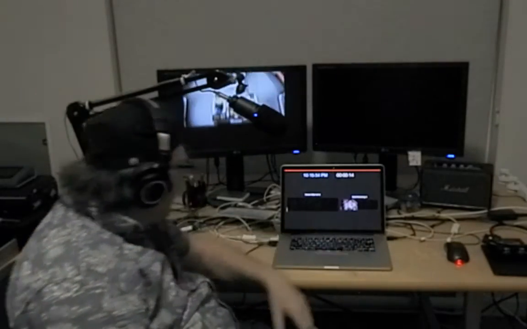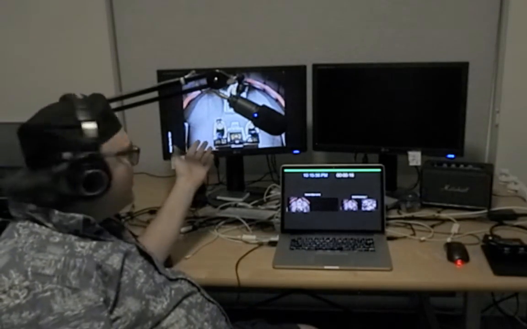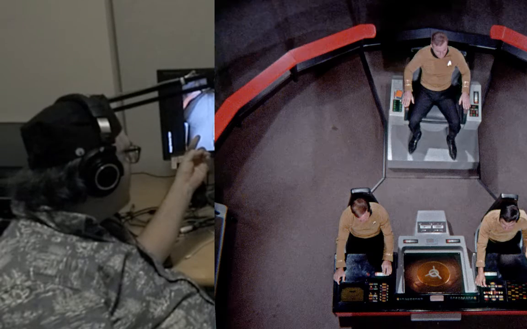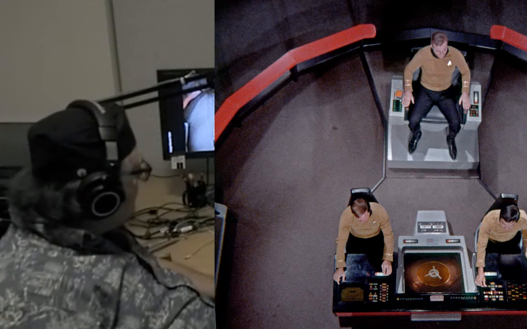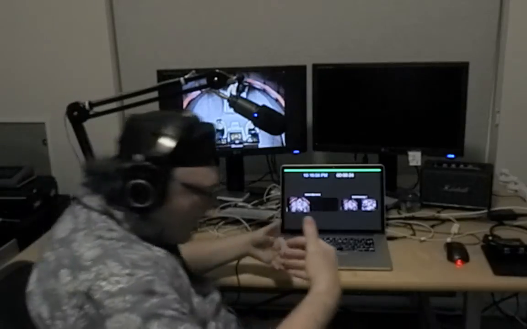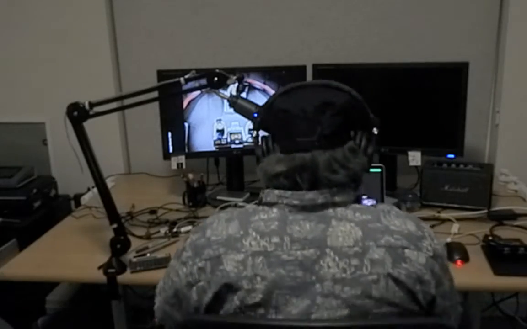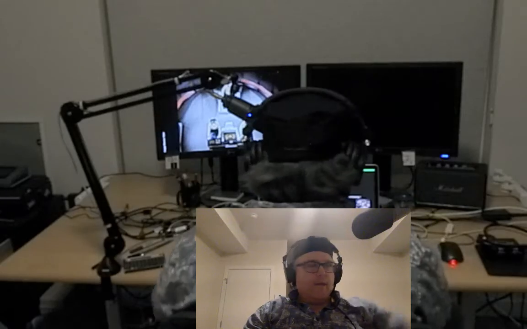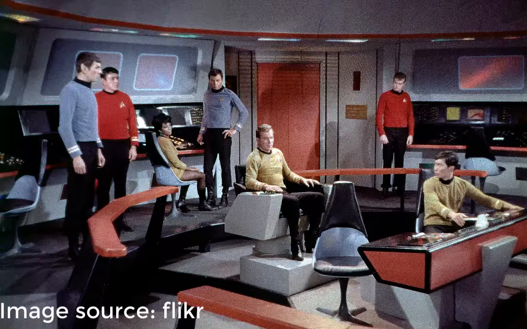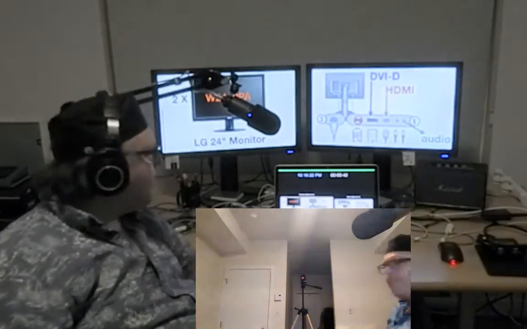Back in the 1960s, this show was all the rage. There's Captain James T. Kirk, and he's got his crew members, Sulu and Chekhov, in front of him. Just like me, I've got the nice chair, very Kirk-like. And I've got my two monitors. I don't call them Sulu and Chekhov. I call them one left and two right. And there's another nice picture of the bridge. But it's a good model. Use the Enterprise bridge as your metaphor.